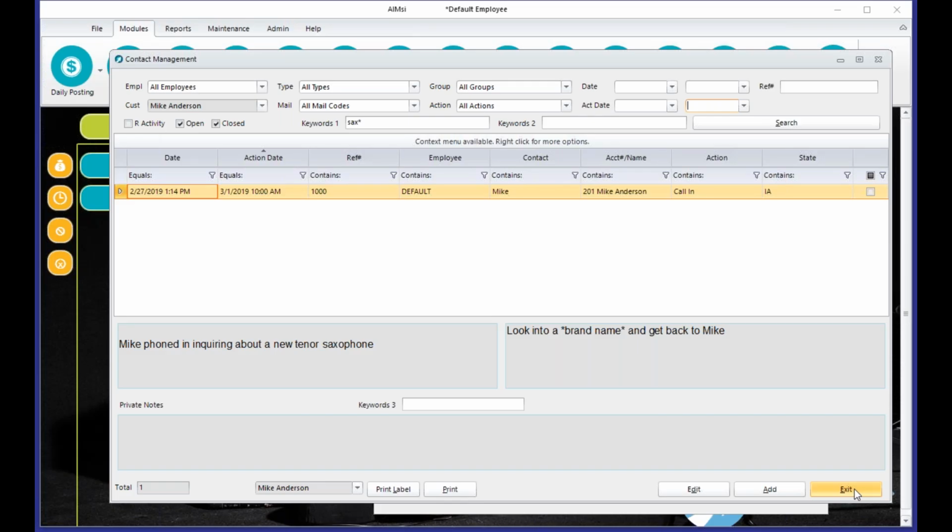So for example, I wanted to give you some other use cases. We use contact management in-house for your support instances. So when you phone in with an issue or a question or anything like that, we have a whole series of action codes relating to whether it's an open support case or whether it needs to go to development or whether it's being reviewed by development or whatever the case might be.